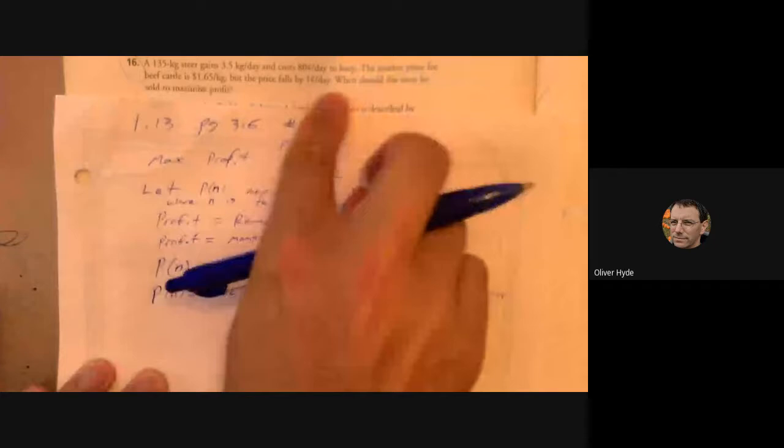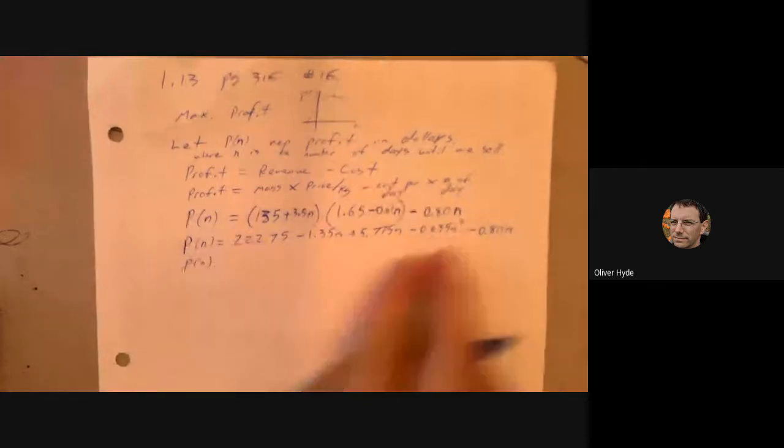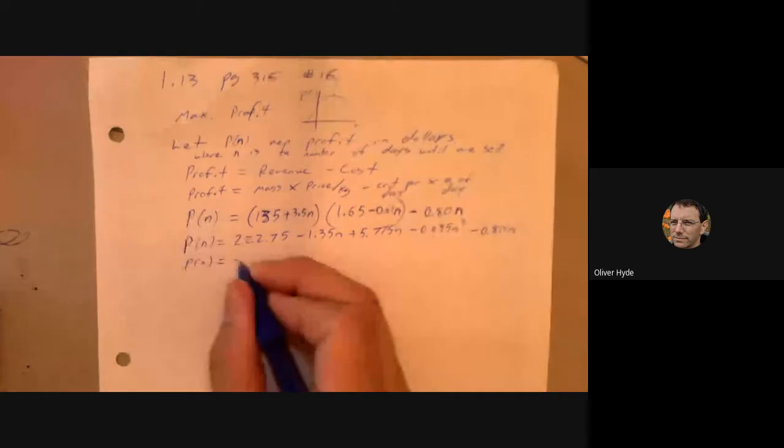All right, let me get rid of the book here. It's kind of causing problems. Let's just keep track of the fact that we're asking when should this steer be sold. And yeah, I think we still have focus. So I'm going to collect my like terms. It doesn't have to be in a specific order, but I like it in the standard form order. Negative 0.035 n squared. I'm going to collect these terms here. Let's see, that's a negative 1.35 plus 5.775 minus 0.8 gives me plus 3.625 n. And then is that my only constant term? Looks like it. Plus 2.75.